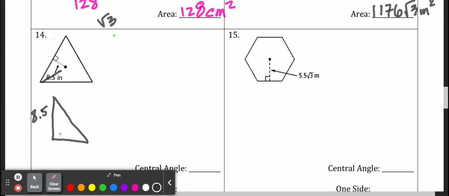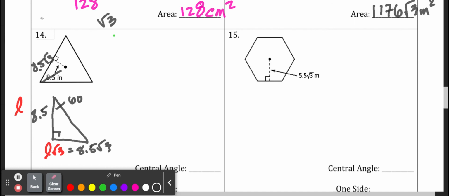So we got 90 right there. This is going to be a 60 degree. If you don't believe me, our central angle is going to be 120 divided by 2, which is 60 in there. And this is in my 30 position. This goes a lot faster if you know your special right triangles really quickly. Across from 30 is L. This is L rad 3. So we're going to get basically 8.5 rad 3. So 8.5 rad 3 is this piece right here.